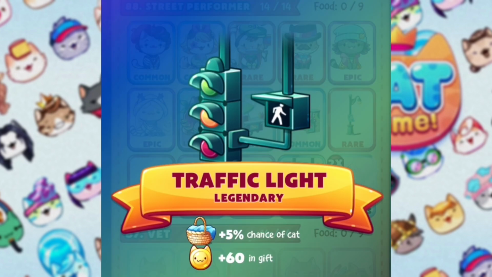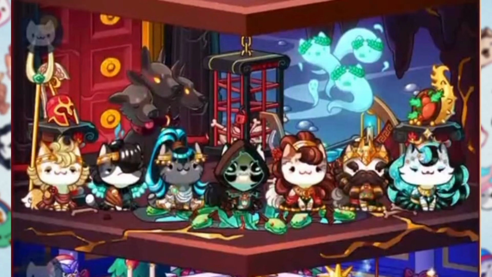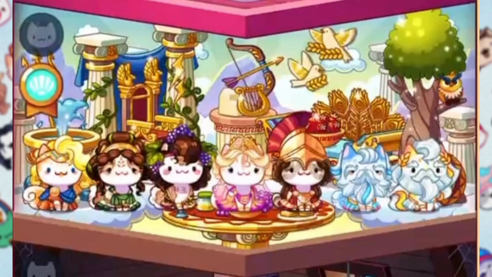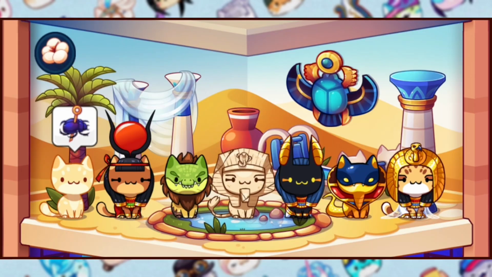Human figures. Despite taking place in a world of cats, some rooms have human figures in them, usually decorations. Mythology references. Cat Game has multiple rooms that reference mythology, such as the Olympus Room and Pyramid Room. And it raises some questions about Cat Game's world, like if the gods exist in their world and if these afterlives do as well.